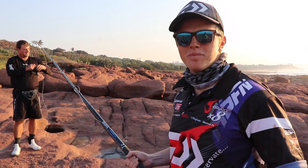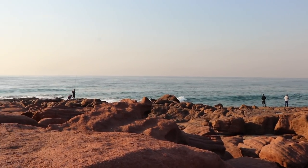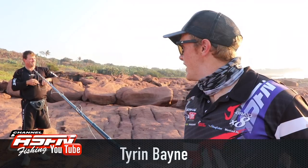Hey guys, we're at Umdoni Point on the south coast. We're trying our luck at getting some bigger sharks, like the big grey sharks that have been frequenting our waters at the moment with the recent sardine run. I'm here with my old man, Jeremy Bain.